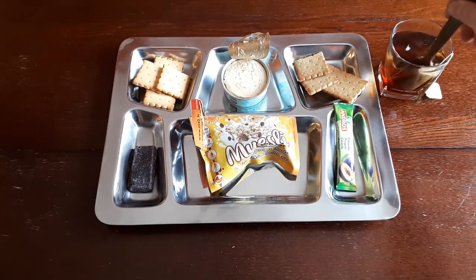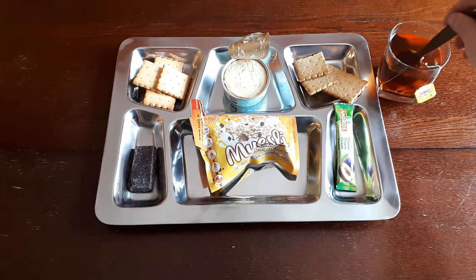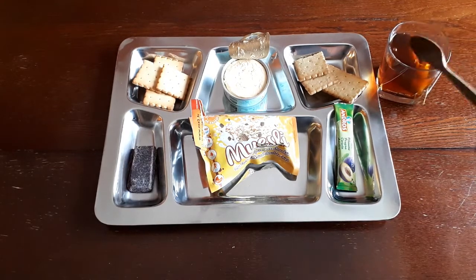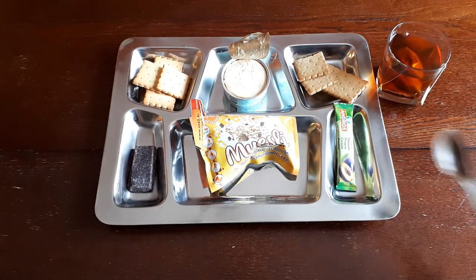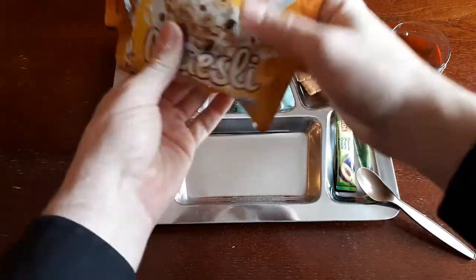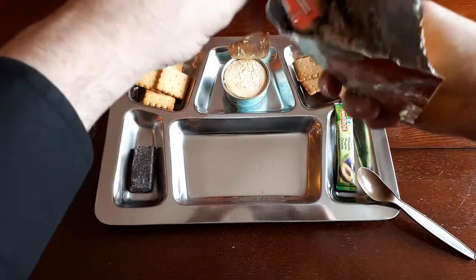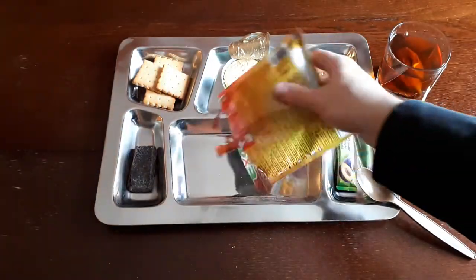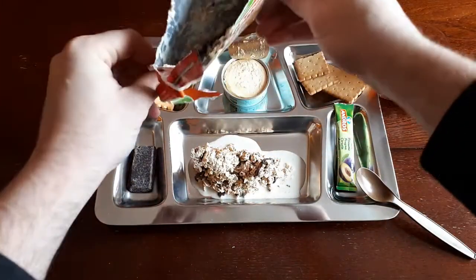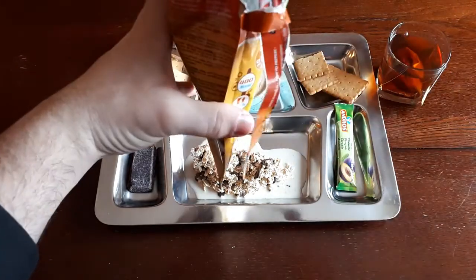So we'll give our tea a bit of a stir. Seems to be darkening up a nice bit. We can check on our muesli. Seems to have reconstituted well. Let's pour this out. A lot of this appears to not want to come out on its own, so we'll have to scrape the insides.